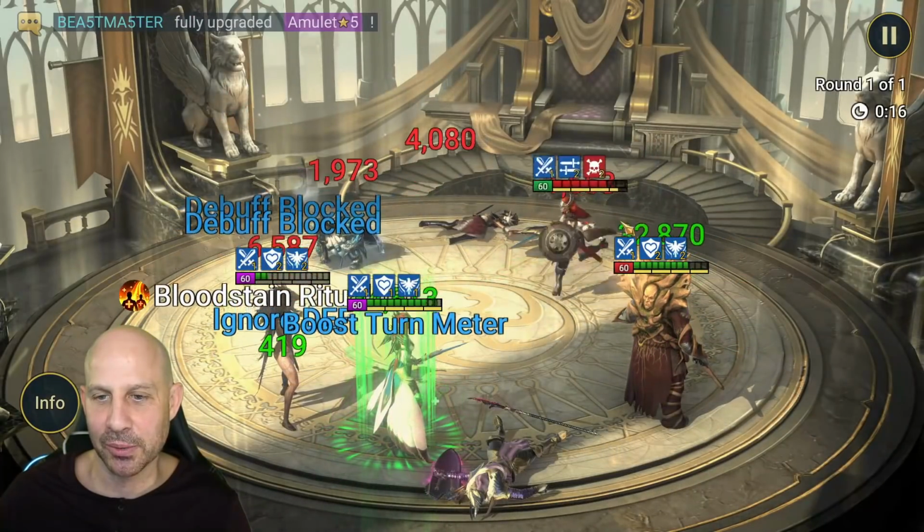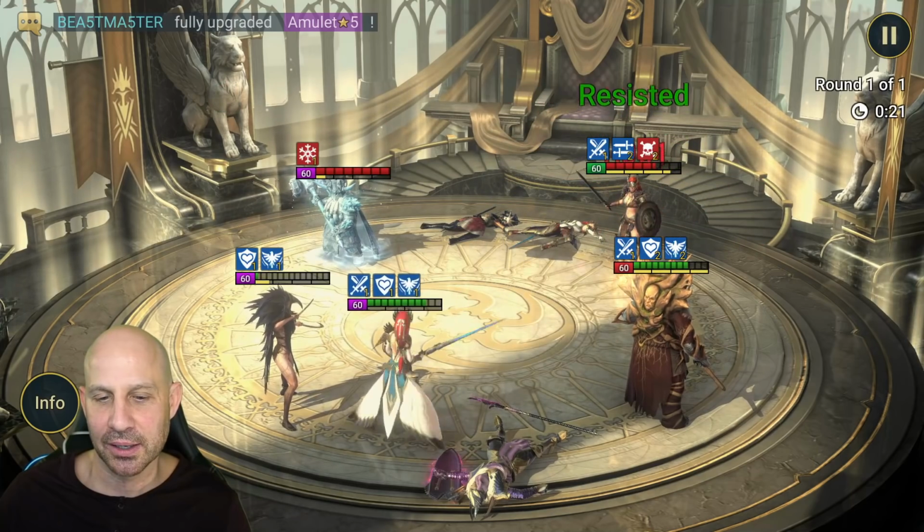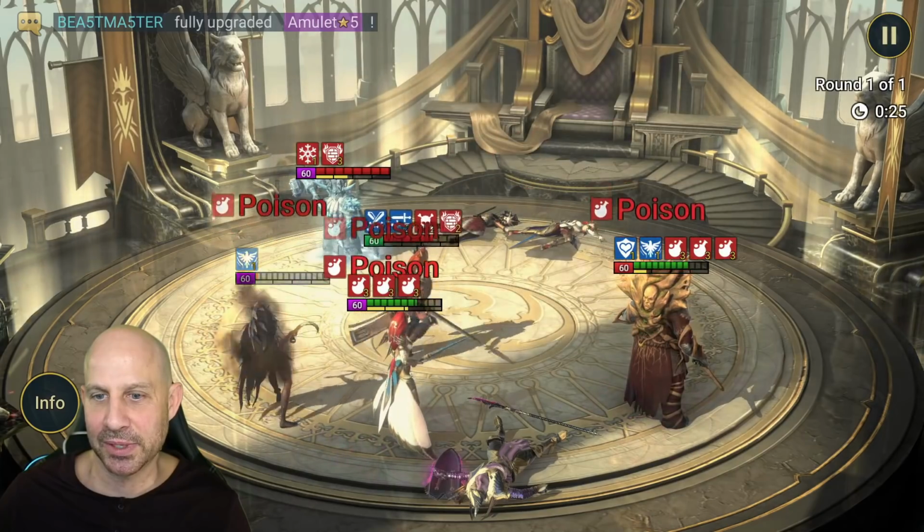Okay, we're in trouble here. We just got a massive heal. Oh, we're good. We got Valkyrie. And Torment left. Blocked it up this time.